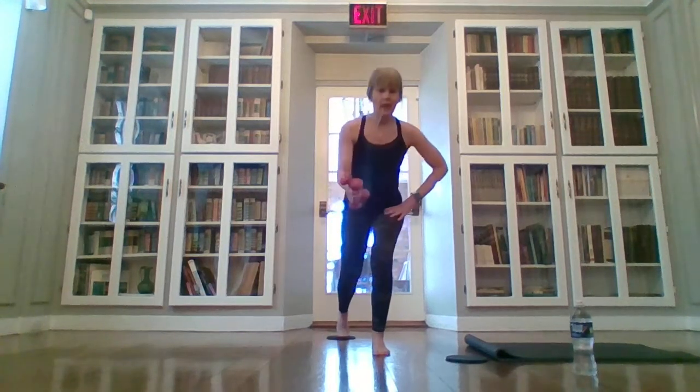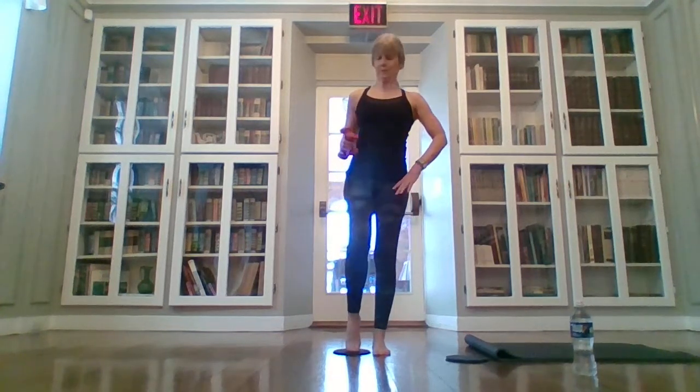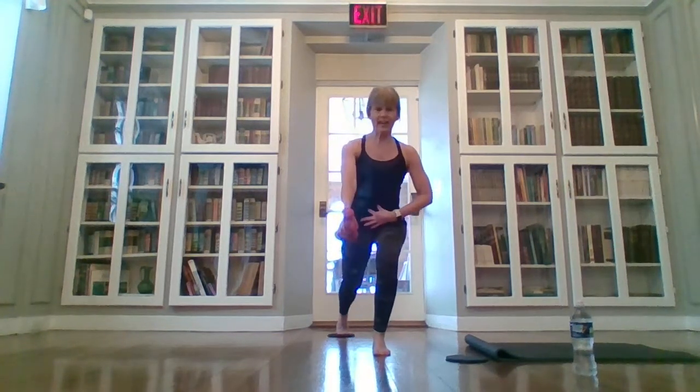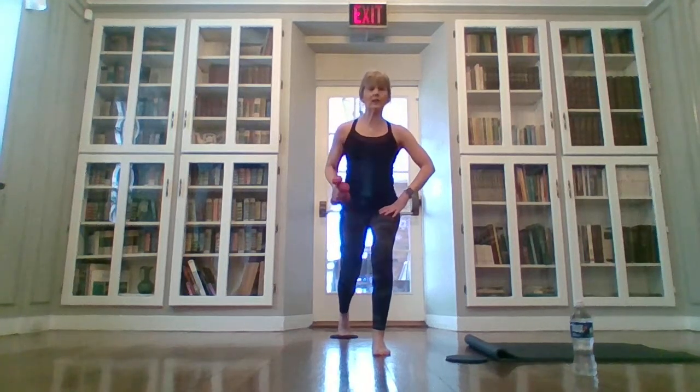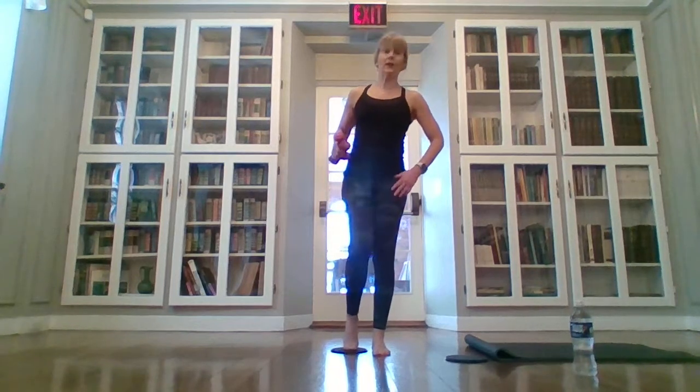Let's go slow. I'm going to reach out and then row that come up. Inhale. Exhale. I want the arm reaching diagonally down, not straight down. Core has to be engaged here. Look straight ahead. There we go. How's that feel? Does it feel good? You can even hold the lunge like this instead of moving, right? Let's go single time. Here we go.